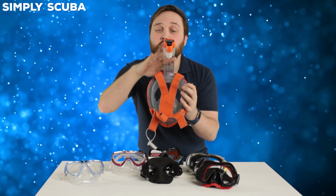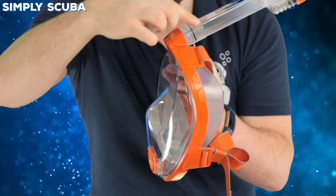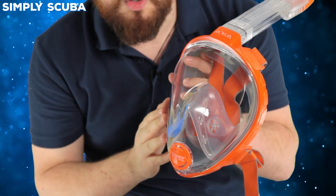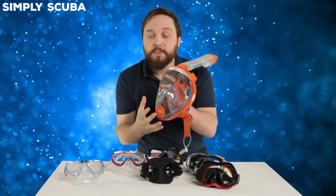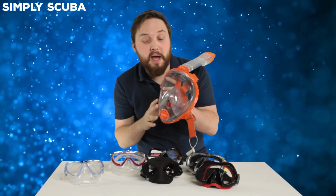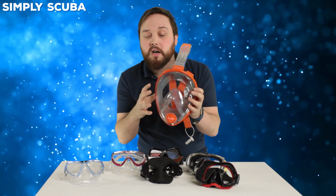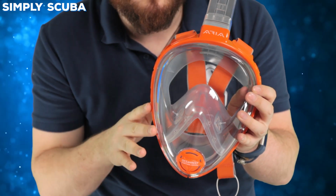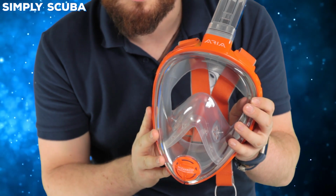You have a built-in snorkel into the top of that, so that when you breathe in, air is going to come in through the snorkel, down across your mask. That's going to prevent fogging up, which I'll talk about in a second, and then into your nose or mouth. Very nice because you can breathe through your nose or your mouth, unlike traditional masks, but they do have a very large airspace around your face, so trying to duck dive and swim under the water will be a little bit tricky because this will always want to float back up to the surface.